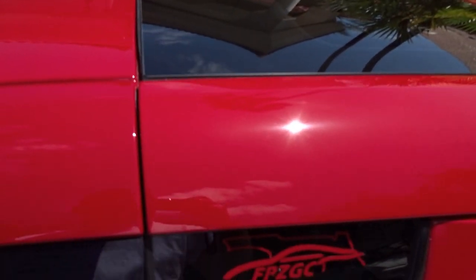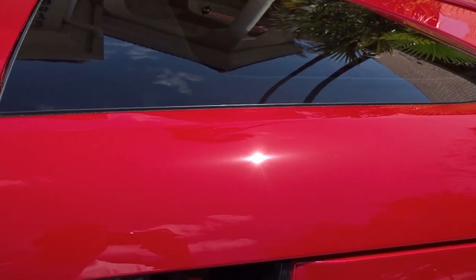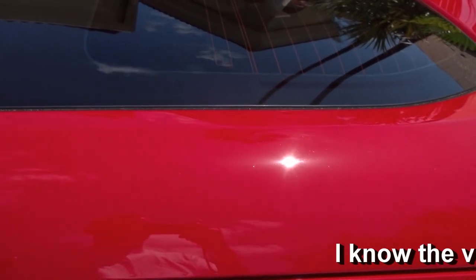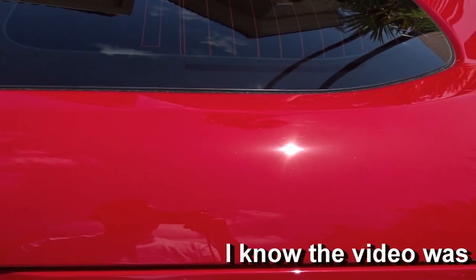Man, those hawks are going crazy right now. See what I mean? These are things you can easily do on your own. Look at that. I'm walking down the whole length of the car. I'm looking right either here. It looks like there's two suns in my sunglasses.